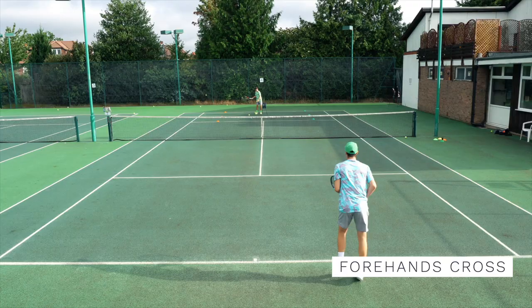Now we have backhand cross. This is Felix's weaker side out of the two, his less favourite side. Still, he needs to try and dig deep. Seven, 8. Yeah. 10.